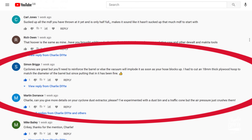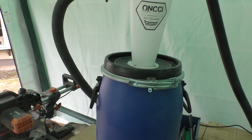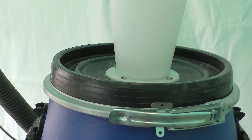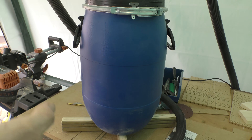A few of you have kindly warned me this week about the dangers of these barrels collapsing under the strain of the vacuum. My barrel isn't half full yet and I haven't seen any evidence of this so far. When I simulate a blocked vacuum tube by putting my hand over the end of the tube, all that happens is the barrel lid slightly compresses under the extra strain — maybe my 1400 watt Titan just isn't as powerful as those you guys have been hooking up. At least one person has said they bought the same OIPS barrel and had this problem, so the solution everyone has come up with is to construct a wooden hoop that fits inside the barrel to strengthen it and prevent this from happening.